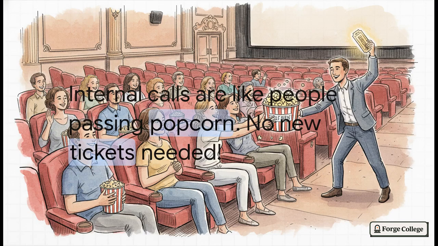And you know, this brilliantly illustrates a super common point of confusion: internal calls. When a smart contract calls another smart contract, does it need a nonce? Well, think of internal calls like people who are already inside a movie theater, happily passing a bucket of popcorn down the aisle. Do they need to go back outside and buy a whole new ticket just to hand over the popcorn? Of course not. They're already past the turnstile. In Ethereum, internal calls can mutate memory all over the place during execution, but they do not carry independent nonces. Their ordering depends entirely on the external transaction that originally got them in the door.